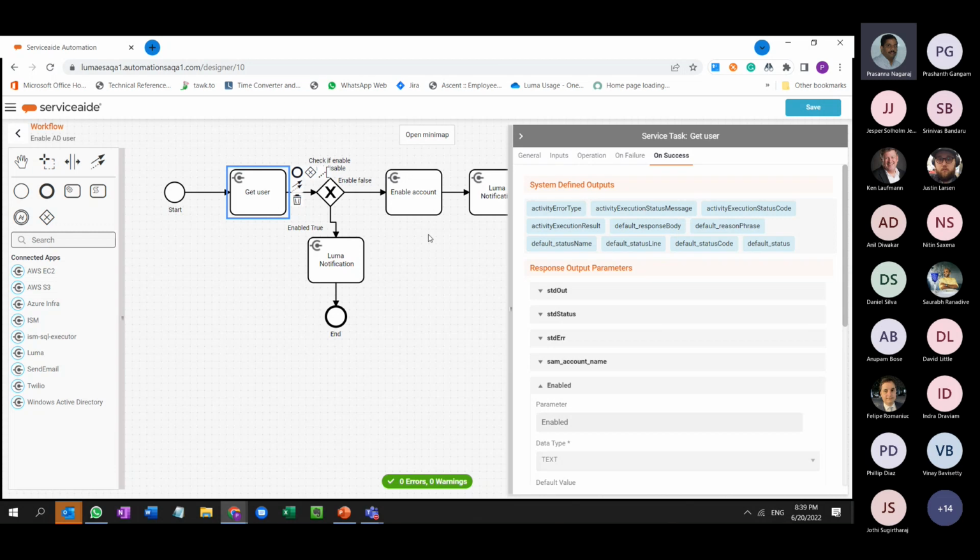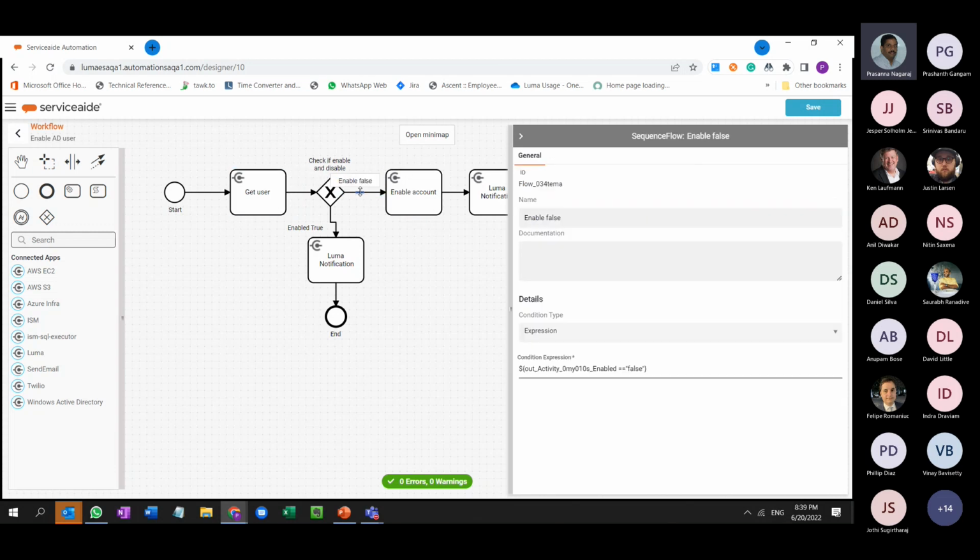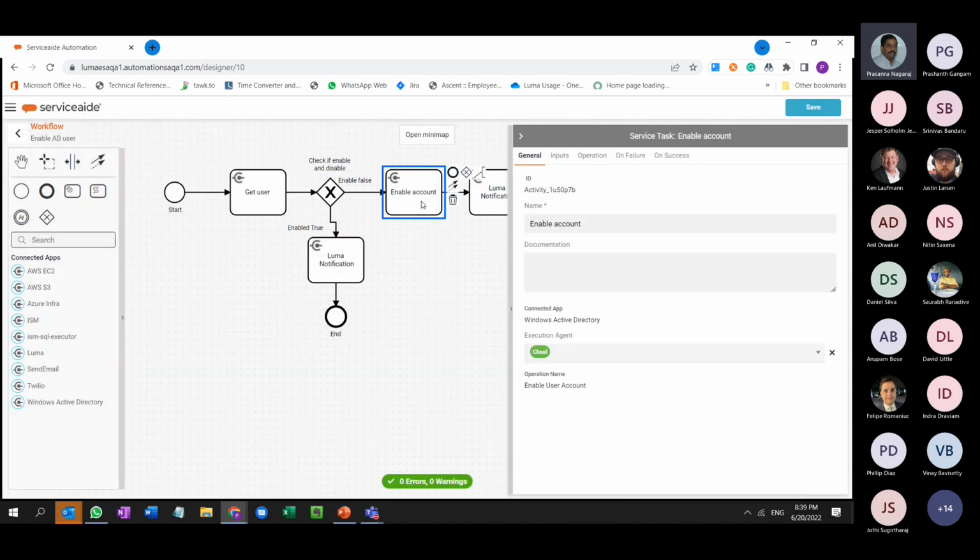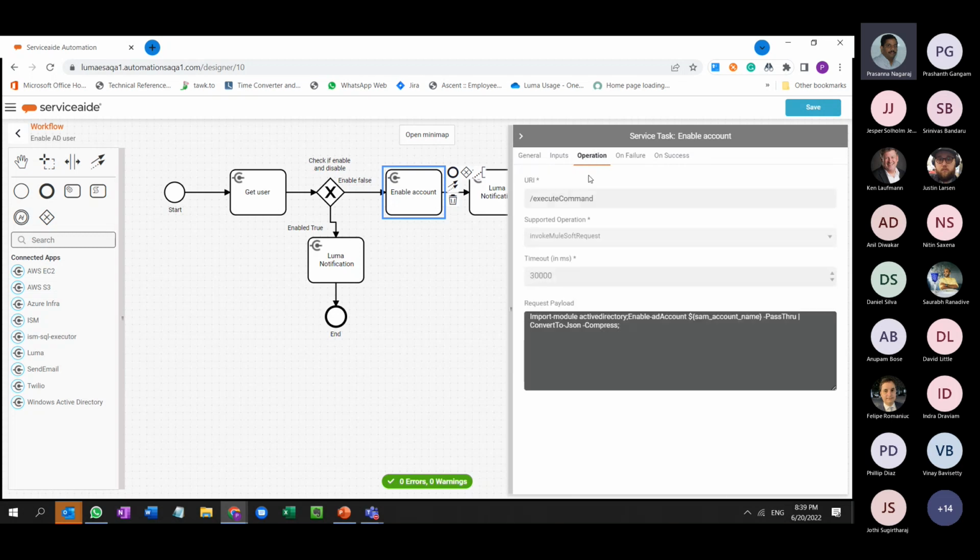So based on the value of that, for example, if you see the condition here, if it comes back enabled is false, that means the user is available but not enabled, so you are going to do the enable operation. This enable operation would just go and update or enable call with the SAM account name.